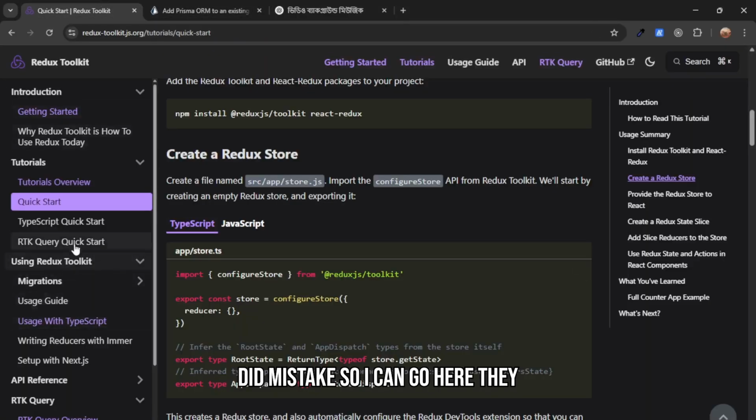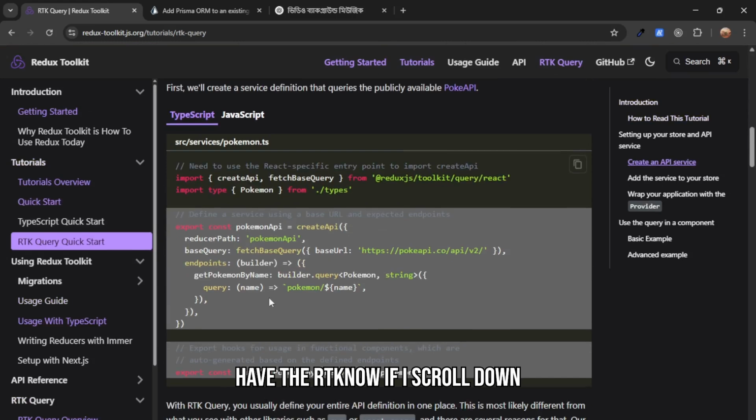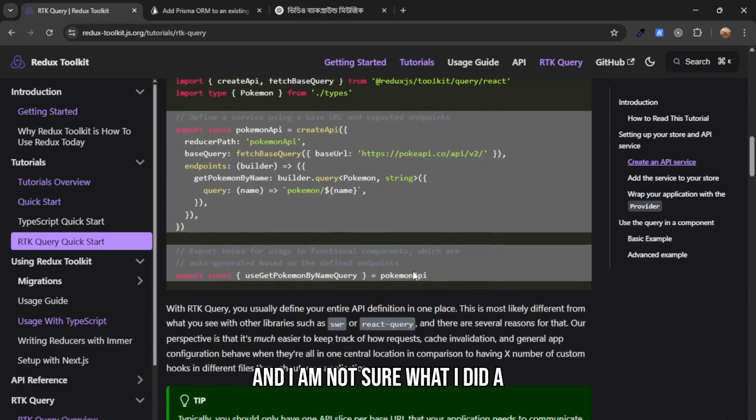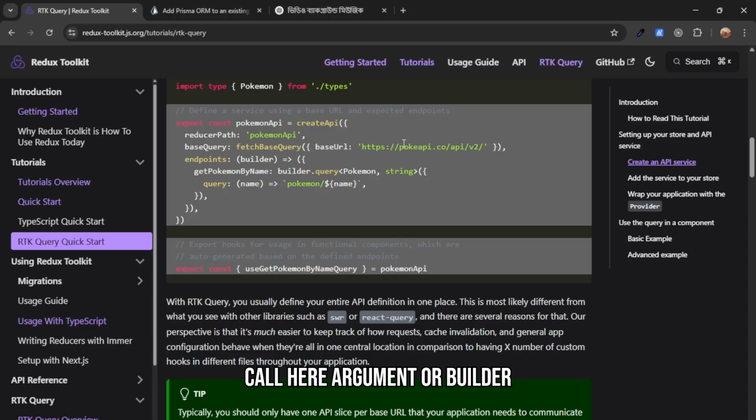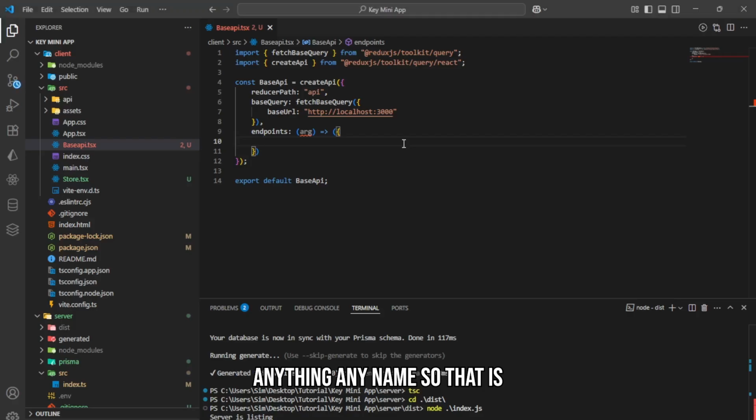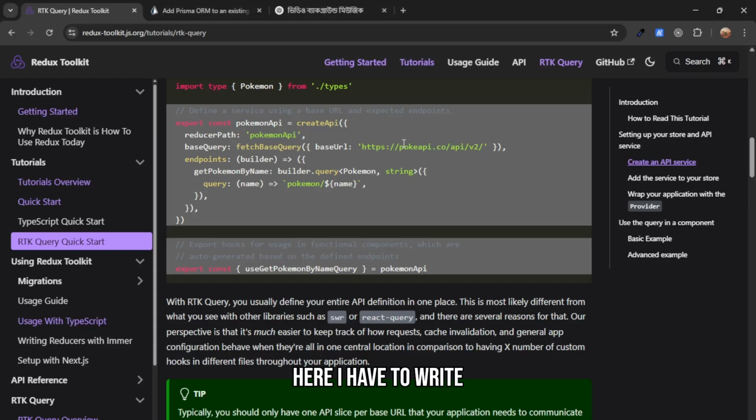So I can go here. They have the RTK. Now if I scroll down, you can see they have the builder, which is quite similar, and I am not sure where I made the mistake. So I can call here argument or builder, any name. So there is check, then here I have to write the path or this kind of thing.